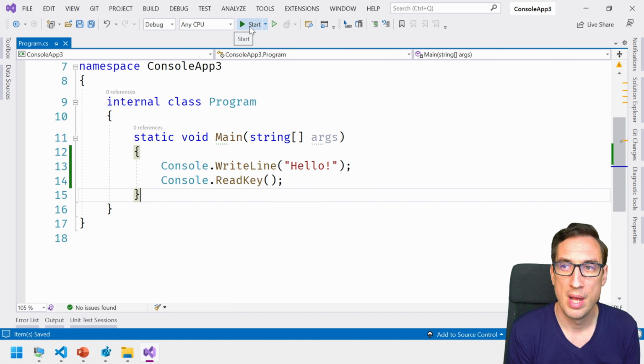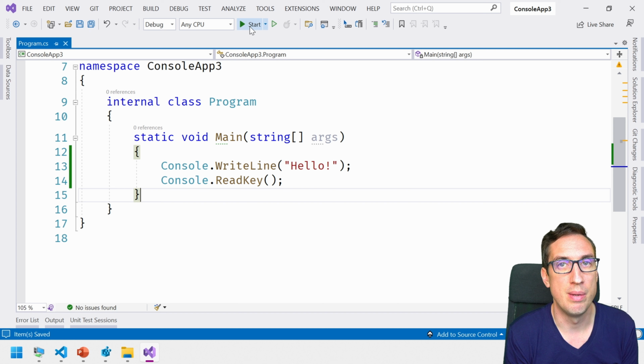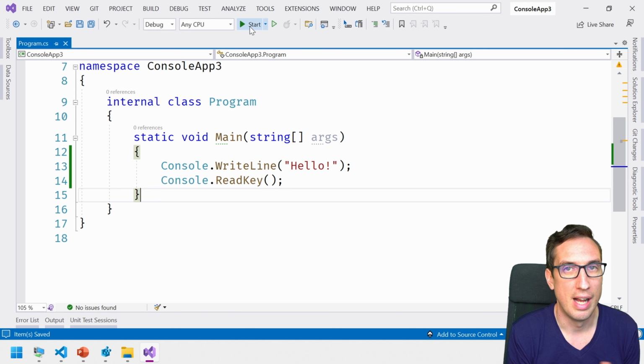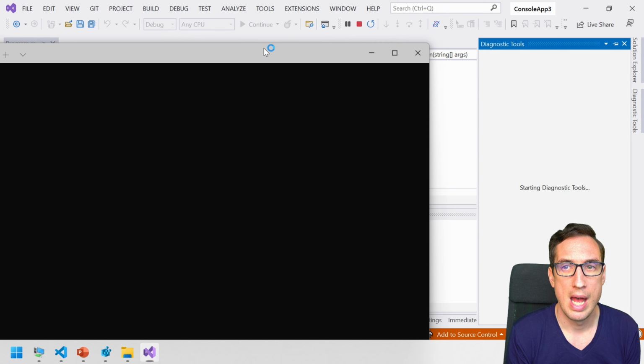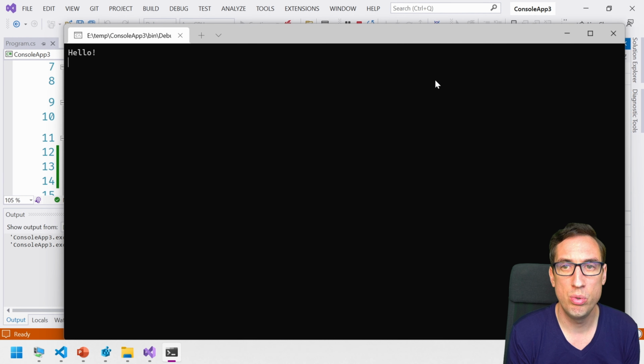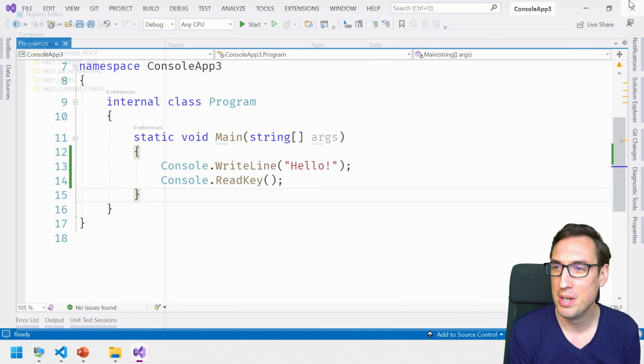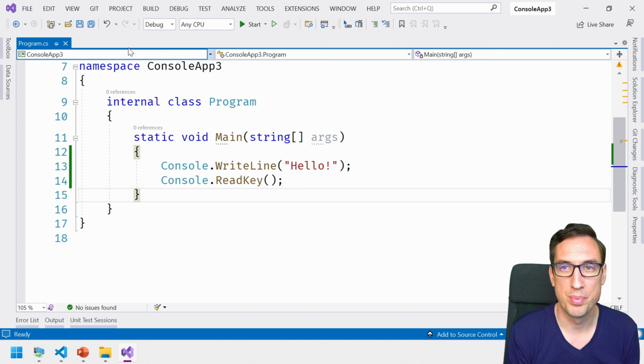So I'm going to start, and when you click start in Visual Studio, it will compile your application to intermediate language. It will then run the .NET Framework runtime, and that will interpret your compiled intermediate language into machine code just in time, and so on. All the cool stuff that I talked about in my previous video. So let's start. Again, be a little bit patient. And then here is my console window telling me hello. And I can touch whatever key I want, but I'm always inclined to touch the enter key. It doesn't really matter, but there we go. That was my enter key, and my application stopped running.